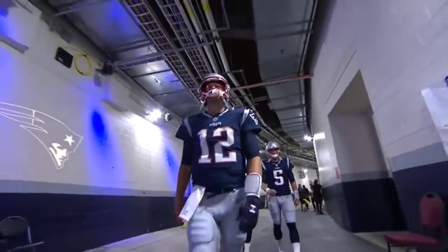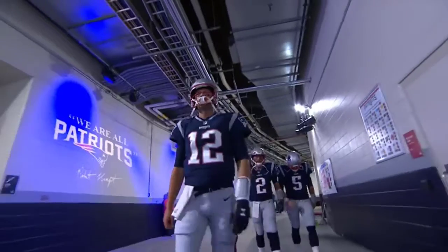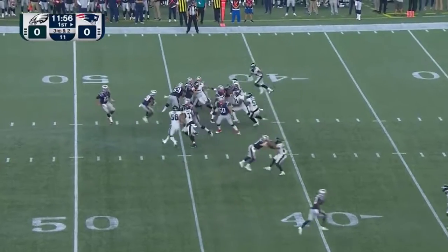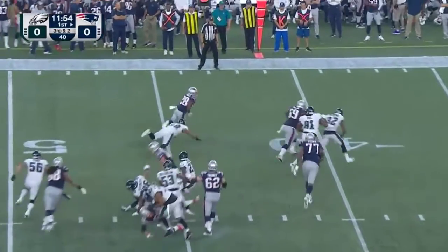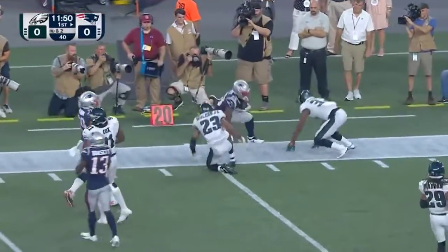It's week two of the 2018 preseason, and Tom Brady leads the Patriots against the Eagles. Motions in that direction as well. The give on third and short, and White gets outside. Nice. First down and more. James White taken down inside the Eagle 25 with a late flag on the play.